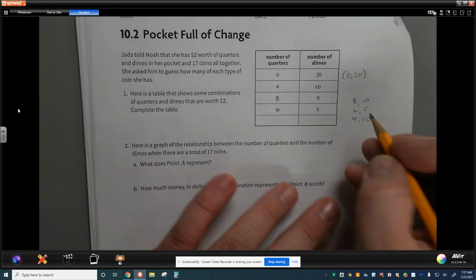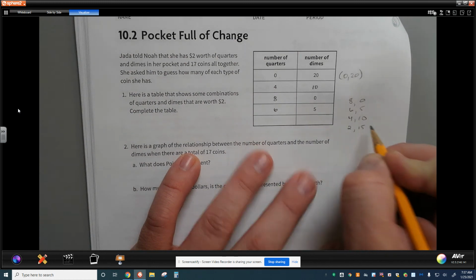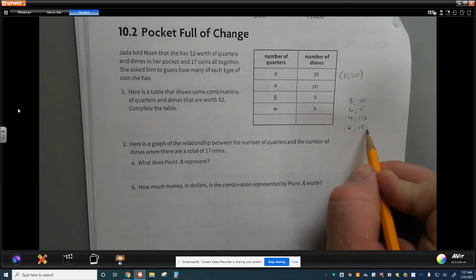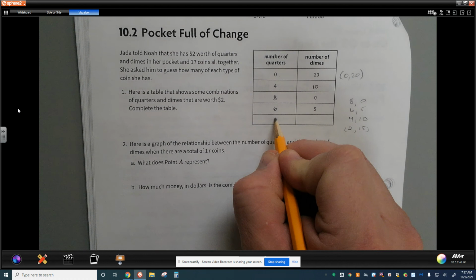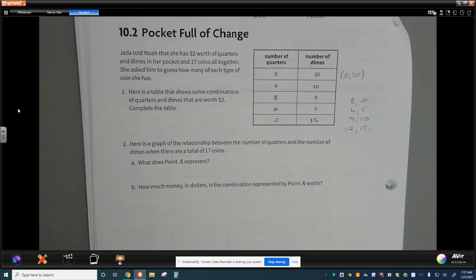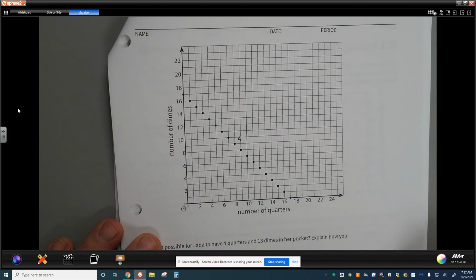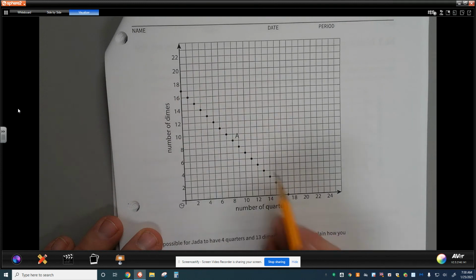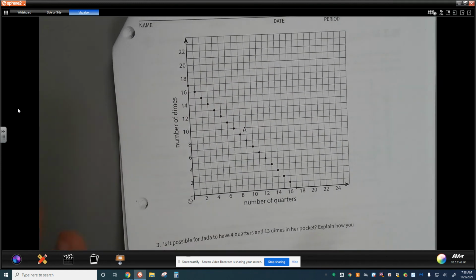So what happens if we have 2 quarters and then 15 dimes? That would make $1.50 plus 50 cents. But here's the cool thing: we see that pair right there actually also adds up to $2, and then it has 17 coins. So what we want to look at is all of these different points that can be made, can be represented on a graph. Looking right here, this is all the different ways to get $2 with quarters and dimes, at least for how it would add up. So when we look at these pieces, let's look at where each of these points would be, or how each of these pieces would represent it.